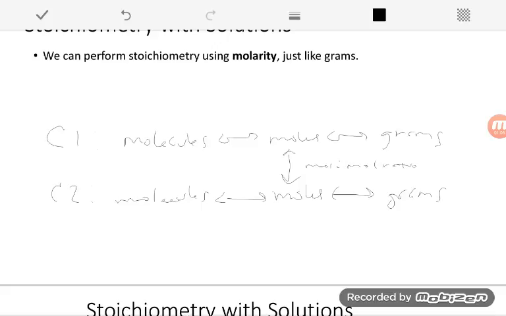So now we've also seen, we learned this new unit, molarity equals moles over liters. So we should be able to relate moles to liters using the concept of molarity. So for each of our compounds, we should be able to branch off one more time, and we can start with liters of a solution and convert that to moles using molarity, and then continue on with a stoichiometry problem. So exactly the same thing we did before, we're just tacking on molarity now.